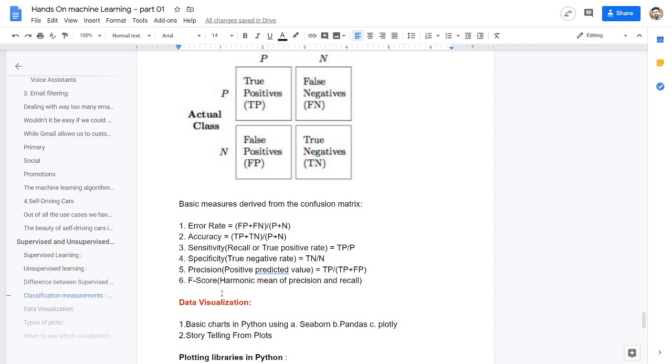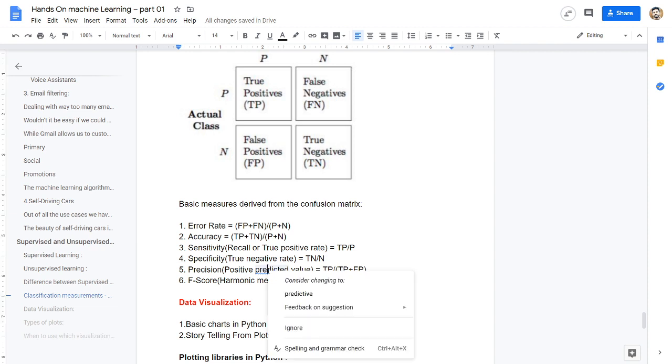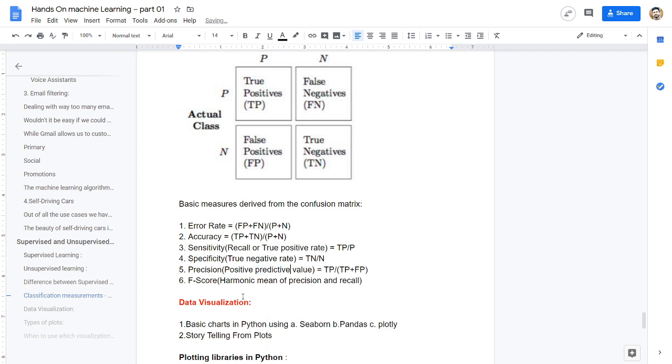So what I would suggest, before you jump to the machine learning concepts, it would be really great if you can brush up your statistics: what is T score, what is F score, what is mean, median, mode, and Z score. If you are aware of all this, then it will be pretty easy to understand the machine learning concepts, because we are going to use all these techniques in machine learning.